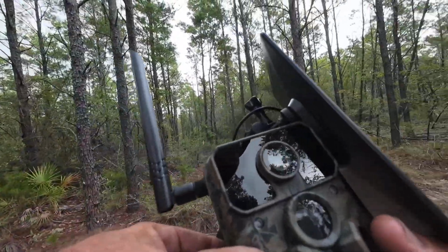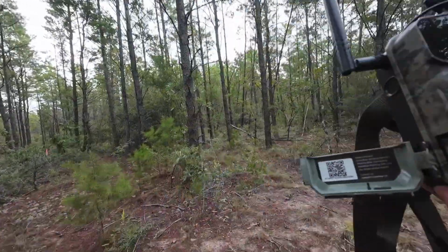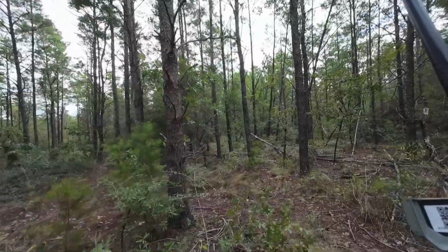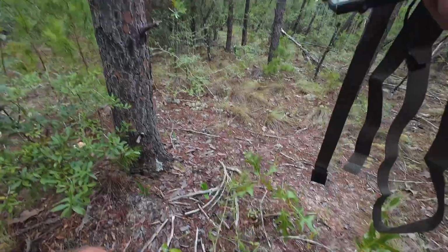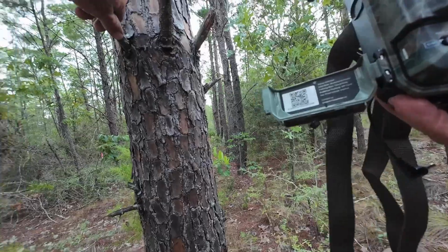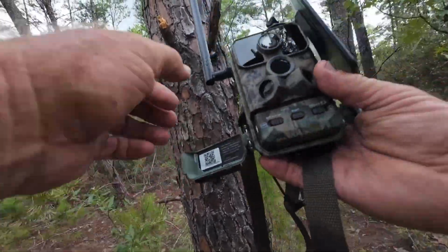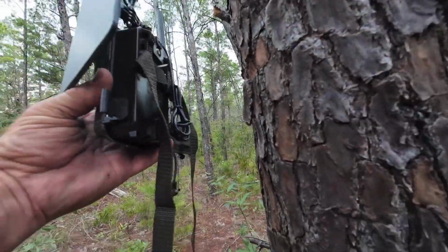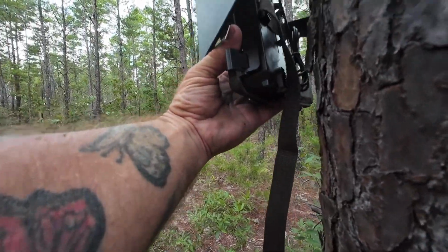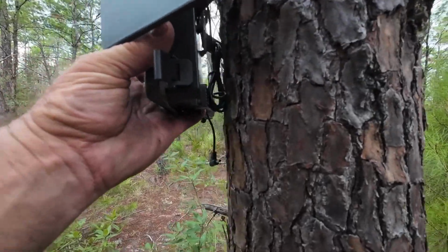All right, I think I'm going to put this camera right here. I don't want it facing, let's put it right here. I'm going to put it on this tree. Trying to put it somewhere where it's not going to get too much, a little hard. I have to put it kind of low. Once I get it up, I will position the antenna and the solar panel where they need to be.